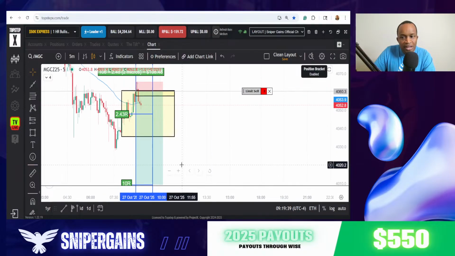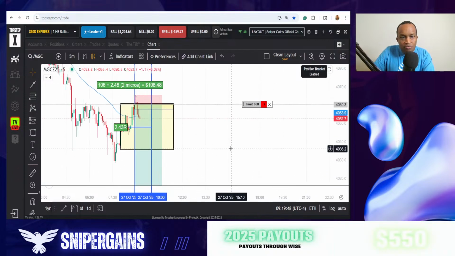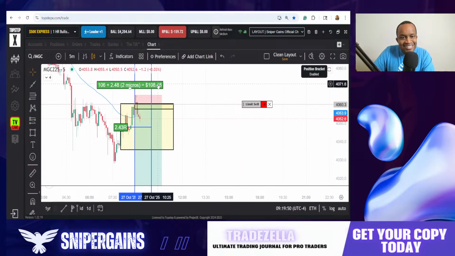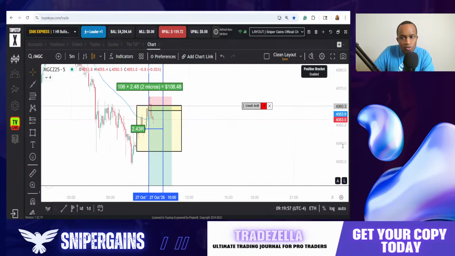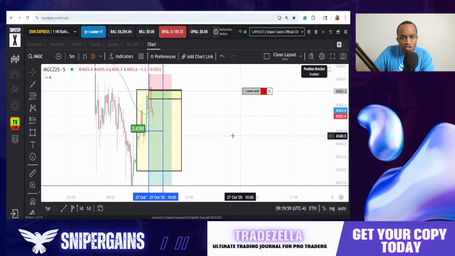Just keep in mind that as soon as 8:30 hits, that would be the beginning of the New York session, which tends to be very volatile. That's why I'm keeping my risk very low, just in case. But if it does fill and pushes down, then I absolutely want to try to take advantage of that move, because that could be a game-changing move.